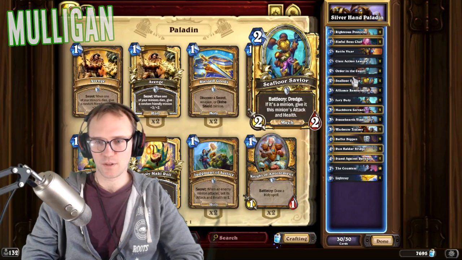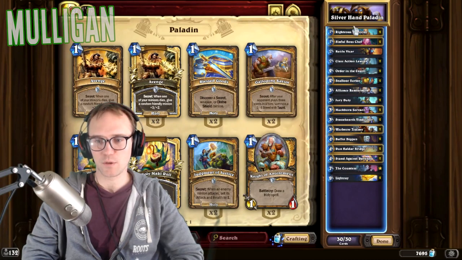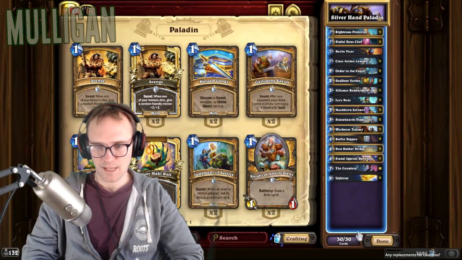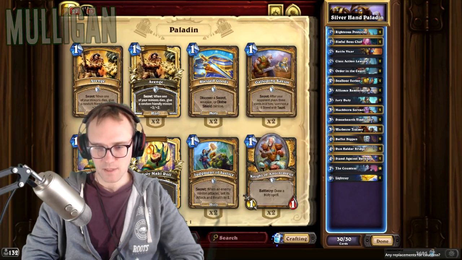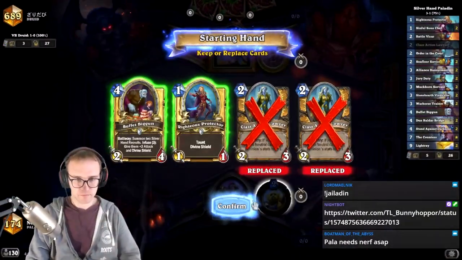Seafloor, you could keep, you could also not keep. And then you might keep a Stonehearth Vindicator if you already have an early play. Sometimes I keep a Buffet Begin as well. So that's my general Mulligans. I haven't been keeping Dunbar Brid in stand. I feel he's a little too slow to keep. But yeah, that's my general Mulligan. Just got some games for you guys. Enjoy.